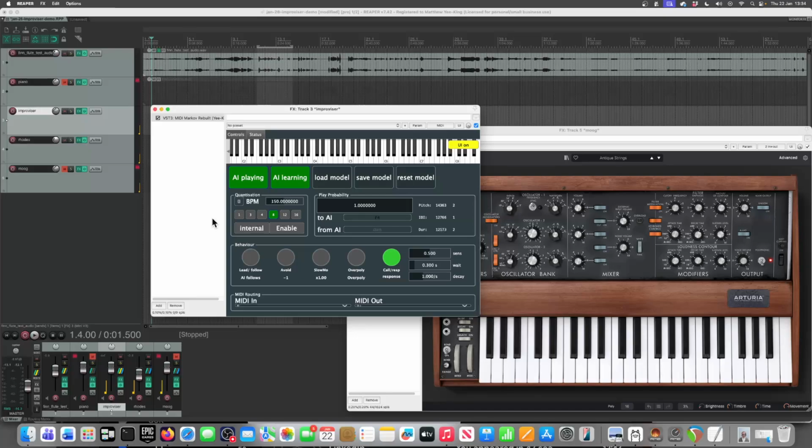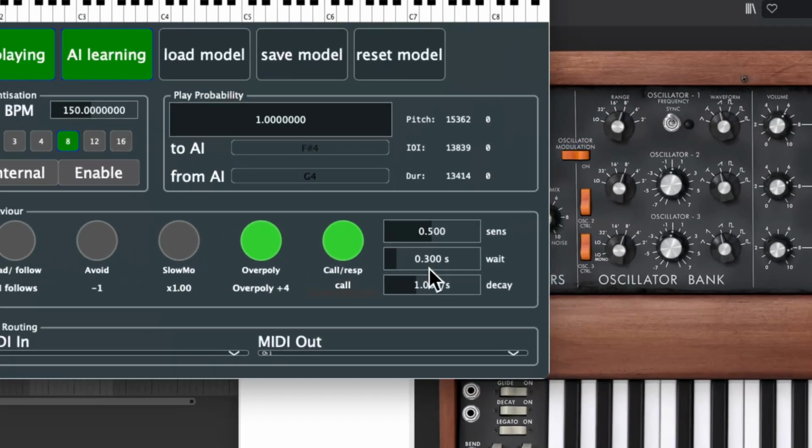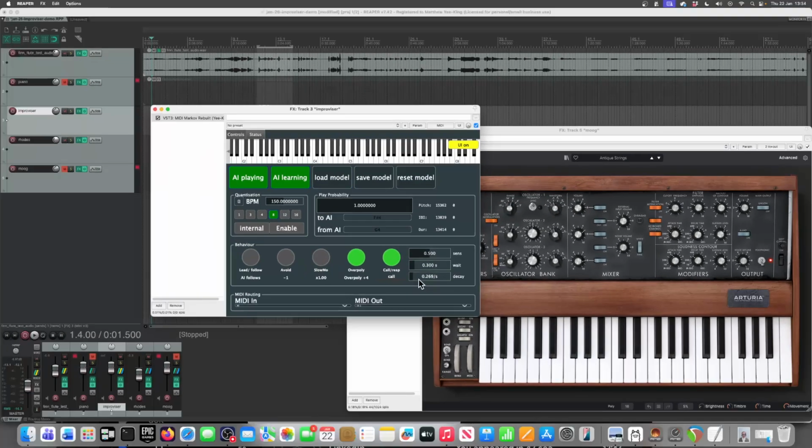Now if I stop, and while the flute's going, it tries to keep a bit quiet. As soon as the flute stops, it suddenly cuts in. But it's kind of a subtle effect. It's quite dynamic and, you know, a bit unpredictable. And you can do things to vary the sensitivity. So you can say, well, don't wait very long before you cut in.